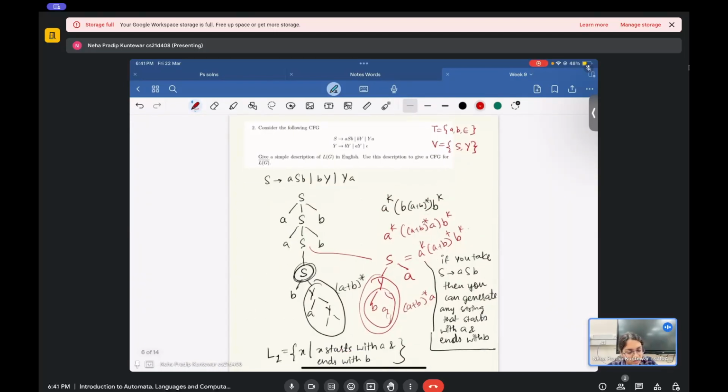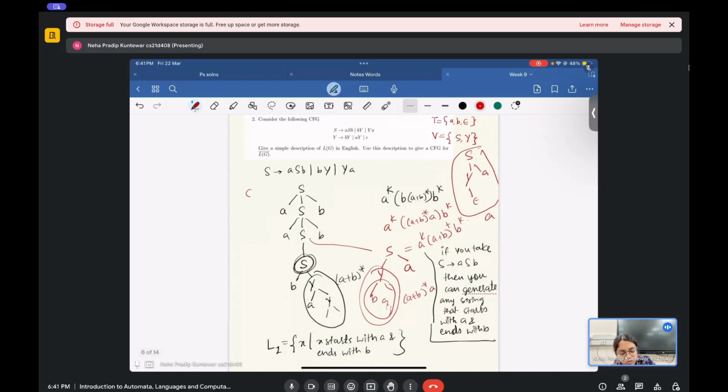In order to get a, S gives Ya, then Y gives epsilon. So if you do this, you will generate a. Similarly, for generating b, you do S gives bY and Y gives epsilon, and then you would have generated b. So basically you can generate all possible strings.